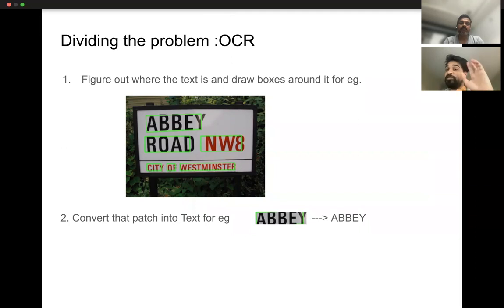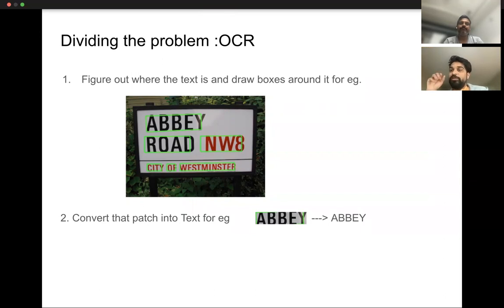To find where the text is, let's call it a bounding box model. Basically, it detects where the object is. This is even used in self-driving cars: where the human is, where the car is, where the bicycle is.